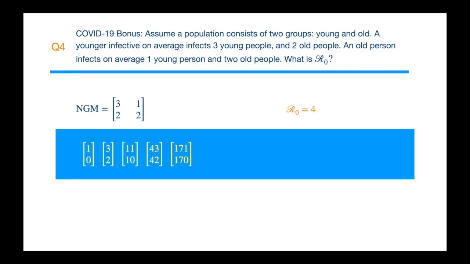Now, we can calculate the total number of infectives for each generation. And we see the number of infectives grows from one generation to the next. The growth factor stabilizes to four, which is exactly the dominant eigenvalue. And we know R₀ tries to measure this very same concept. So maths does not lie.